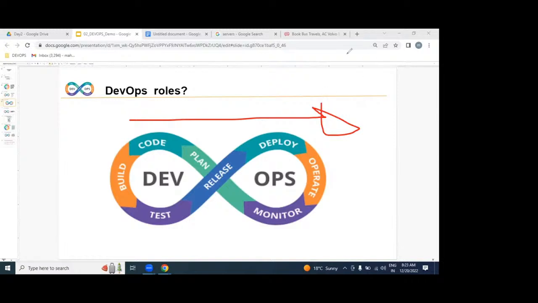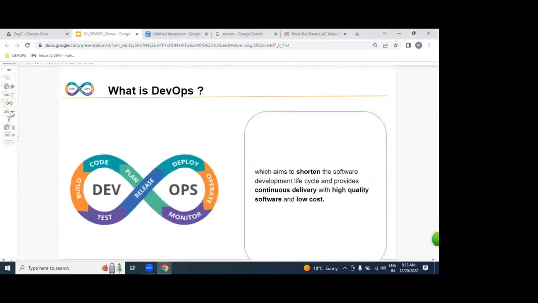What did I say? What is DevOps? Is DevOps a technology, like Java, .NET, Python? No. DevOps is a process, which you implement from the dev environment to operation. But what exactly happens? Developers write software, lines of code, using Java, .NET, Python, right? That code we are going to place from the dev environment to the production environment.